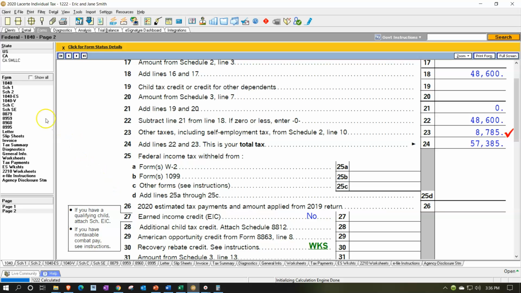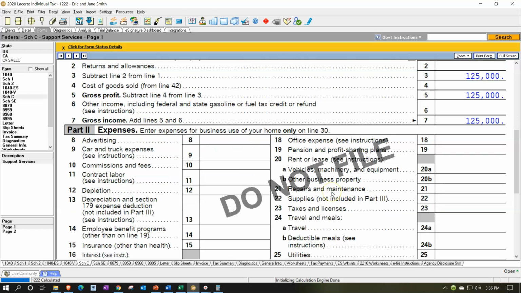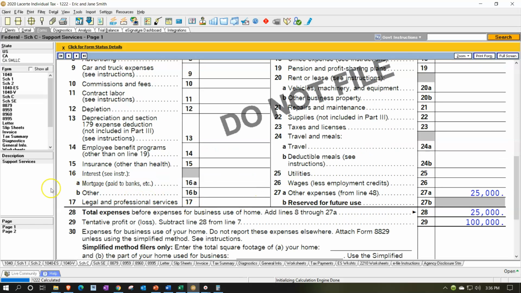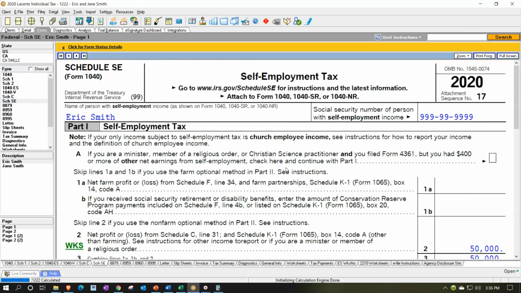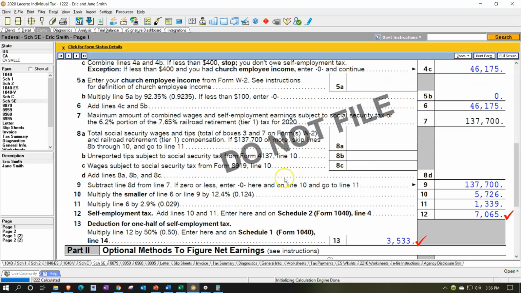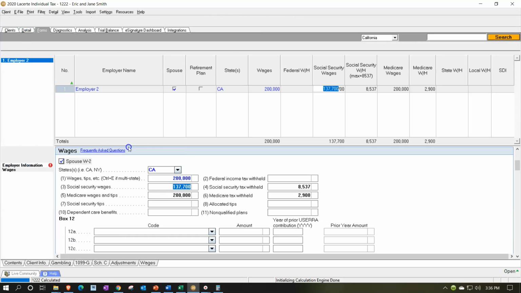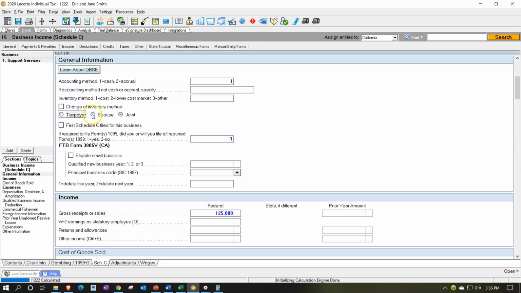Now you might start thinking, if I went back to the Schedule C, it would be kind of nice. What if the whole thing was owned, now the Schedule C business was owned by Jane, as opposed to being owned by both? Then you would think possibly your self-employment tax would be lower, right? You'd say, well, what if I went back over here and said Jane was the only one that owned the business, and she already has W-2 wages as well, and I went to the Schedule C and said now it's applied to her.